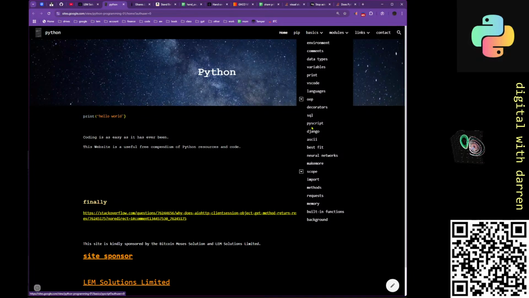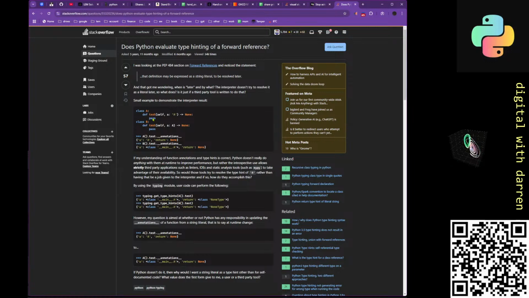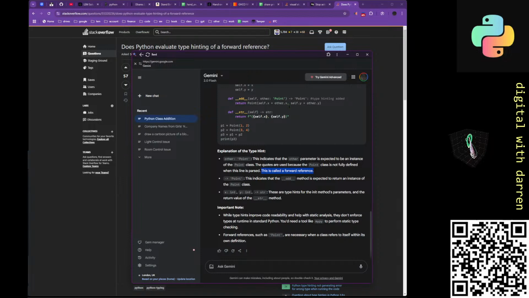So, yeah. The first bit that I'm going to do anyway is this is going to be about forward referencing. I've done a tiny bit of Googling, which leads me to the old Stack Overflow page, and I've done a tiny bit of, where is it? I've used U.com. I always use different ones. So this is Google Bard, not U.com. Yeah, it's Google Bard.